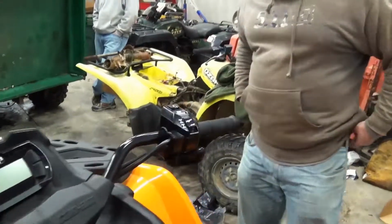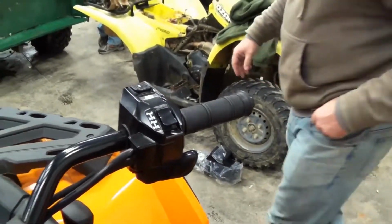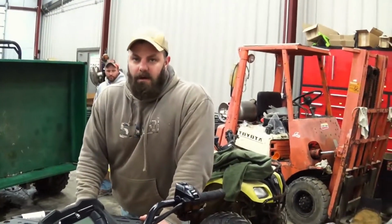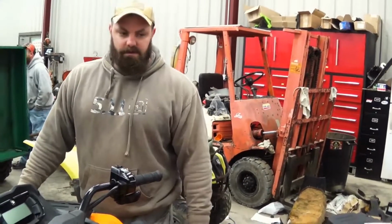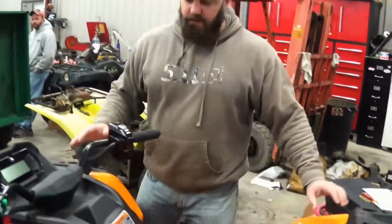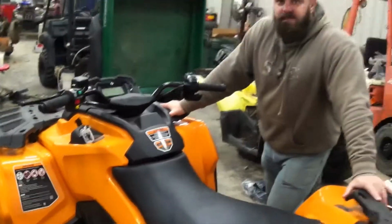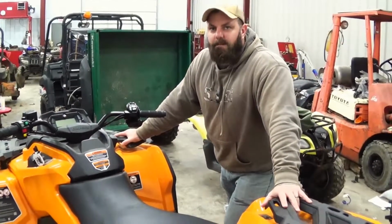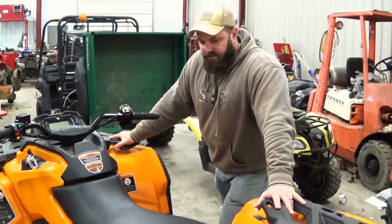And if I'm not mistaken, the drive-by-wire is for the 1000 only. Yes, that's true of Polaris and the Can-Ams. The drive-by-wire throttle system on the ATVs is on the 1000 models only. A feature that I know the Viking and I really like on the Sportsman. Can't wait to see how it works on the Outlander. It'll be interesting to see if there's any sort of delay on the throttle. I highly doubt there is. Drive-by-wire's been around for a while, even though it's new on ATVs. I don't expect to see any delay.